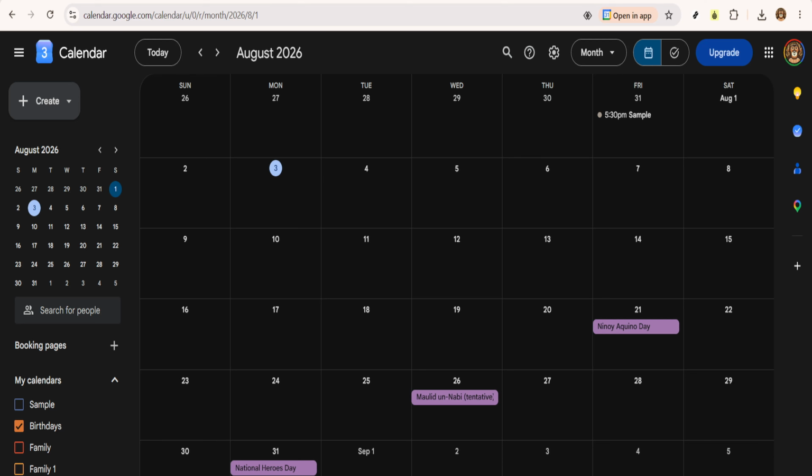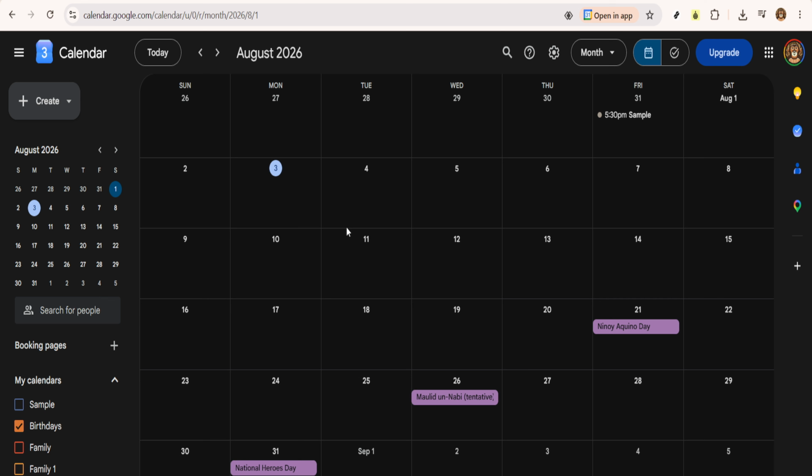In today's video, I'm going to teach you how to attach documents to a Google Calendar event. If you want to keep important files connected to a meeting, appointment, or project deadline, Google Calendar makes that really easy. Adding attachments directly to an event helps everyone involved find the right document in one place, instead of searching through emails or folders later. This is especially useful for agendas, presentation files, reports, or any reference material people may need before the event begins.